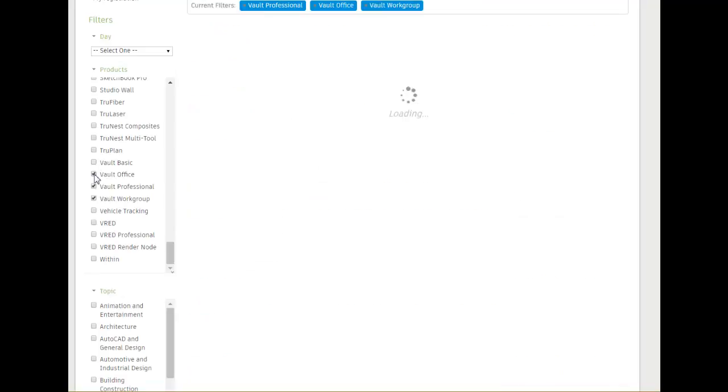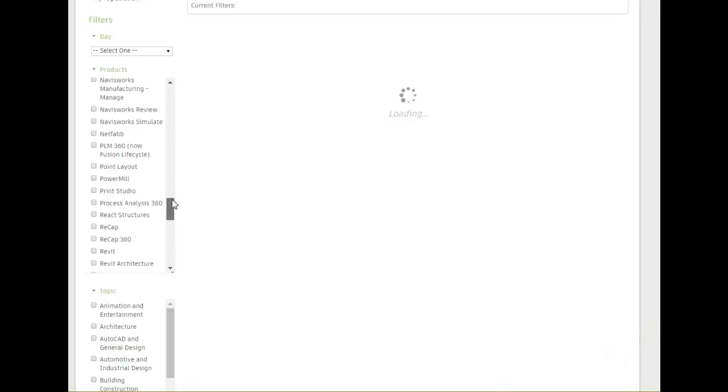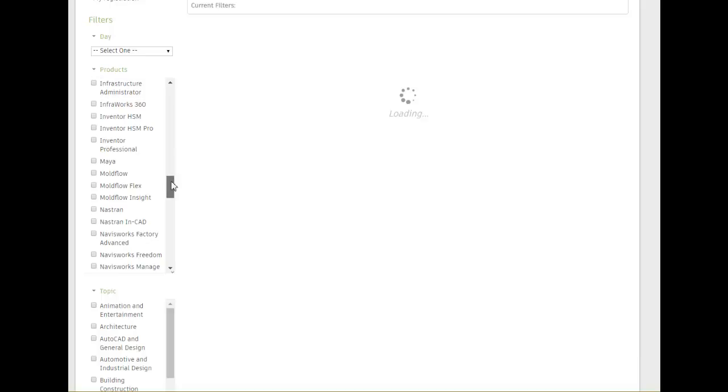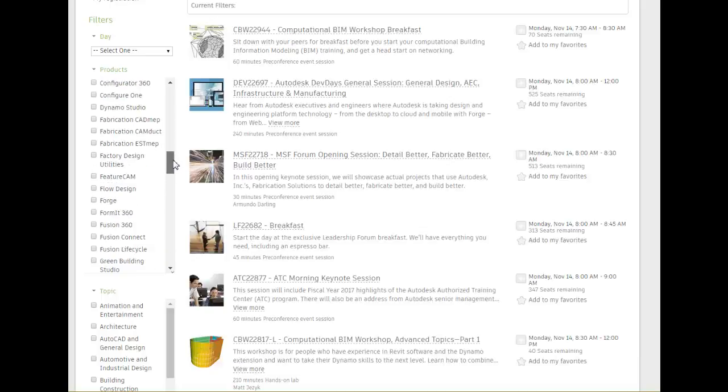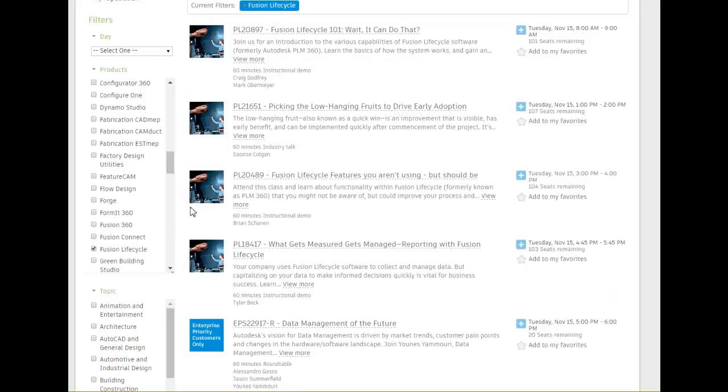I'm going to go ahead and scale these back out. And instead, I'm going to switch over to another product that's really interesting and been growing quite a bit over the last couple of years at AU, and that is PLM 360, now called Fusion Lifecycle. If you go to the PLM 360 filter, you may see that it doesn't show up the same way, so make sure you pick Fusion Lifecycle.